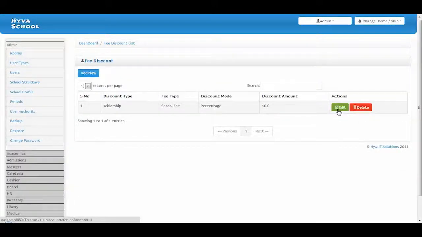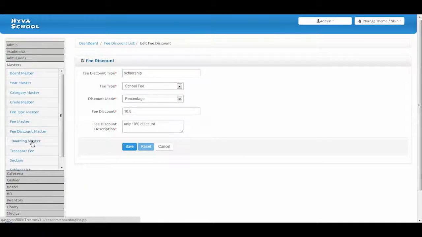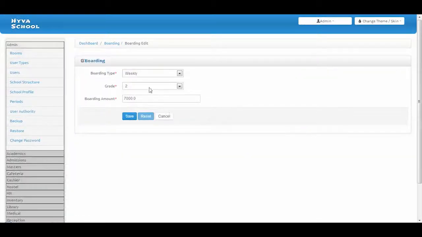If a discount is given for a particular fee, then for that particular fee type we are able to define the discount type and its percentage. If a student opts for boarding, then the grade-wise boarding fee amount can also be configured.